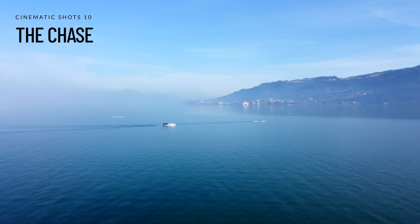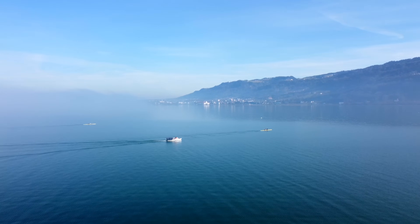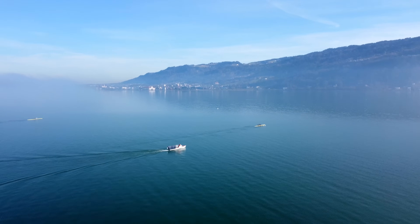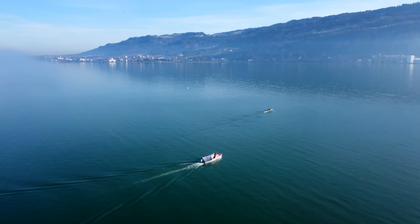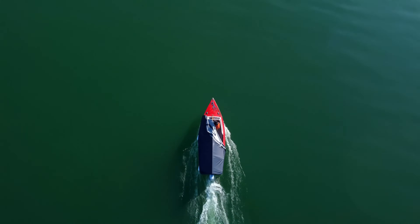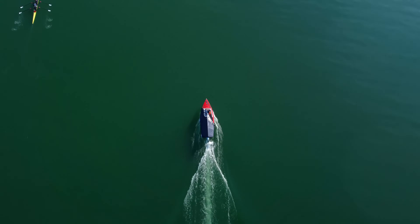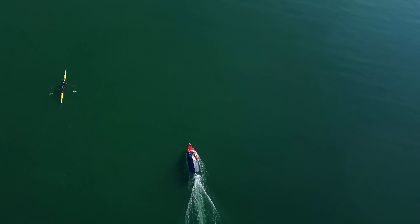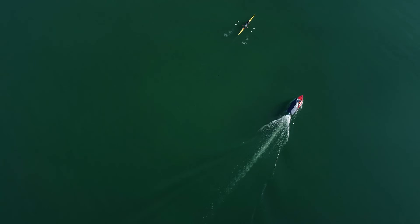Now the chase — your very classic simple follow shot. This is easy if you have an Air 2 or a Mavic 2 Pro, but we're doing it with the Mini 2. You're following, chasing your subject, trying to keep it in frame. You've got to be very, very smooth on the sticks. I've got my right stick forward, tilting down, and I'm turning my left stick a little bit to the right just to keep that boat in frame. Top-down could be a follow mode as well — it looks pretty cool and the waves look like velvet in the wind.